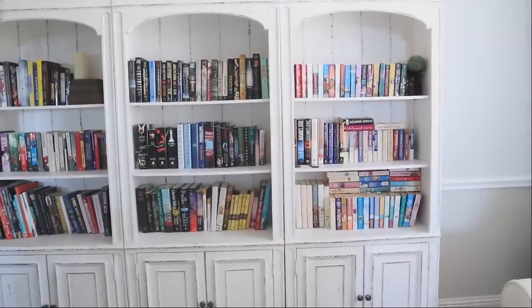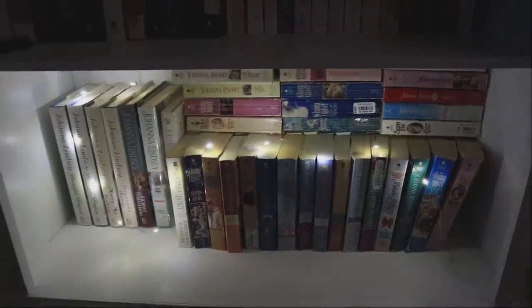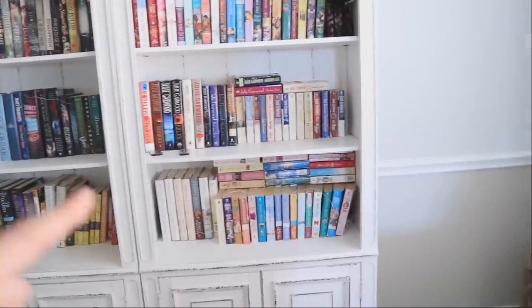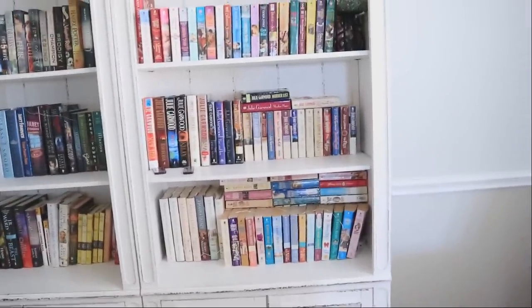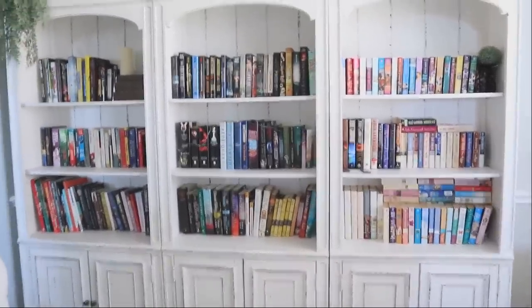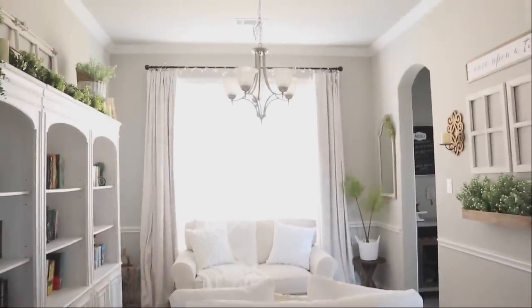And then you'll see from the nighttime shot that I have some string lights in here. They are from Dollar Tree. Now, what I have to say about this is it's not necessarily the most functional thing to do because this gets in the way of trying to pull books, but I've just been playing around with lighting and twinkle lights and things, just kind of seeing how I feel. I'm probably going to end up moving this set of twinkle lights over to the books I don't reach for immediately and then just kind of leave this space alone, or I might just remove the twinkle lights in general from this space. But like I said, I've just been playing around and trying to figure out what I like, don't like. And that is the final library reveal.